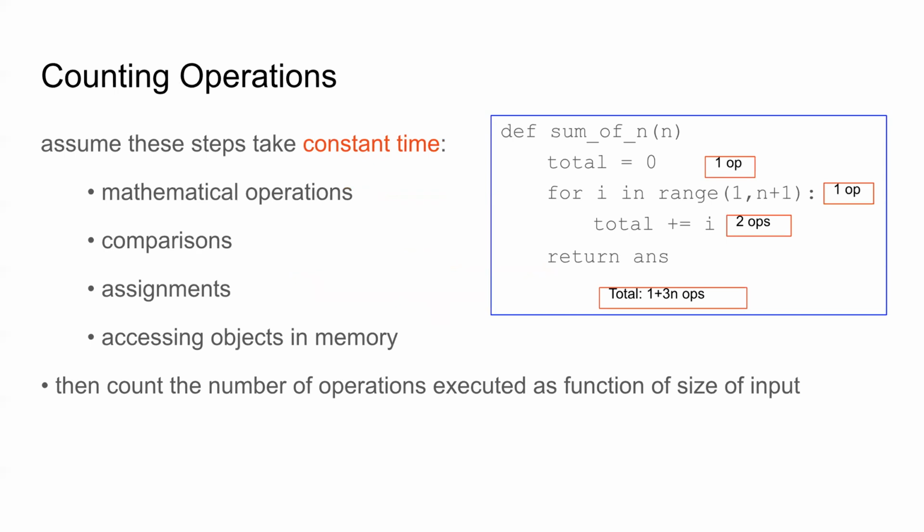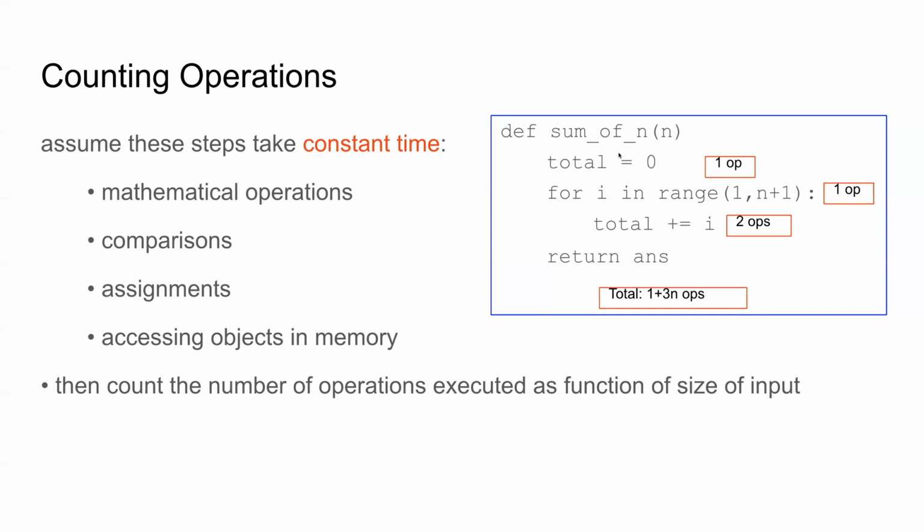So okay, back to the drawing board. What else can we do? Well, somebody may argue that instead of counting actual time for the running program, we can count how many operations there are for each step in the software. The operations include mathematical operations, comparison, assignment operations, and generally accessing object memory, like accessing data in an array, etc. If you count the number of operations, we may be able to compare algorithms, because let's assume each operation takes a fixed amount of time.